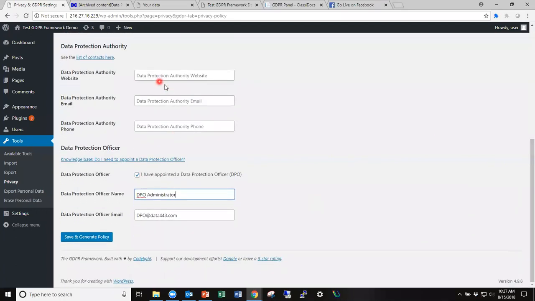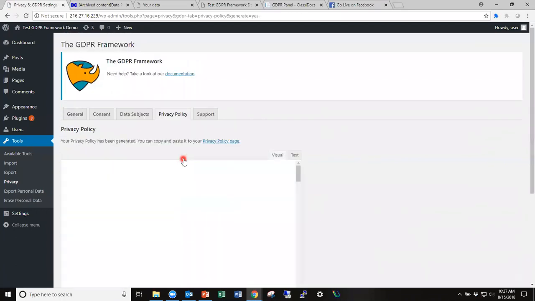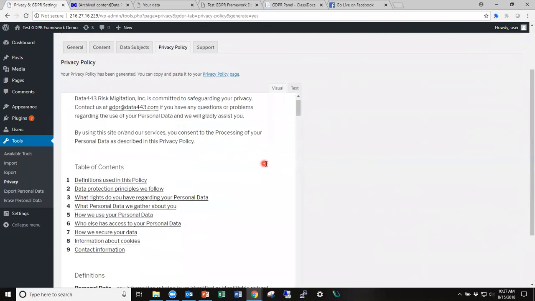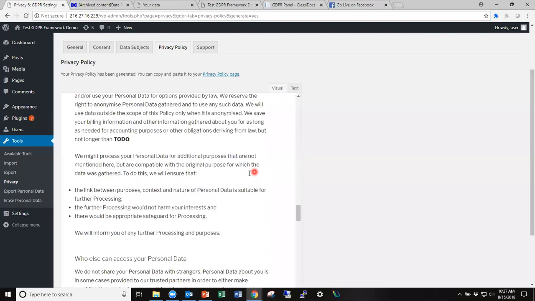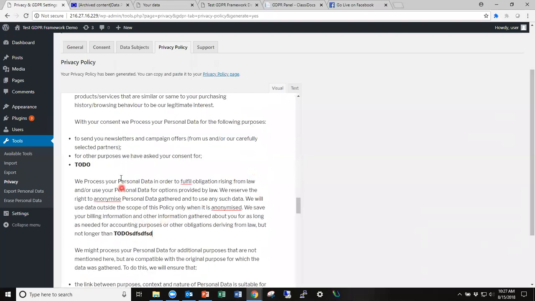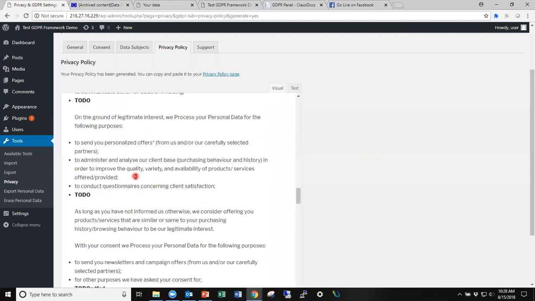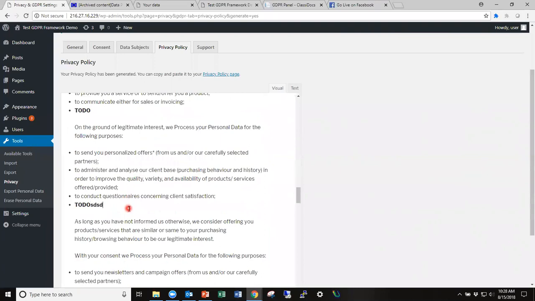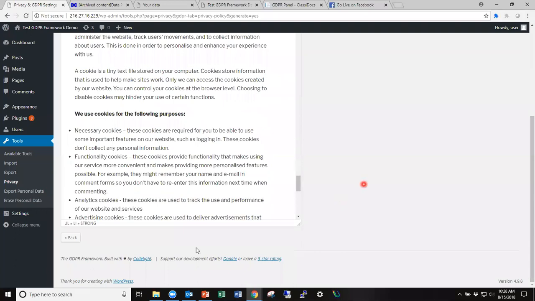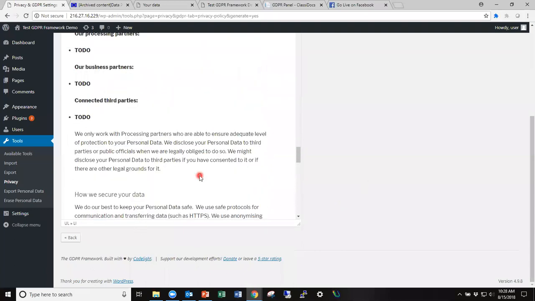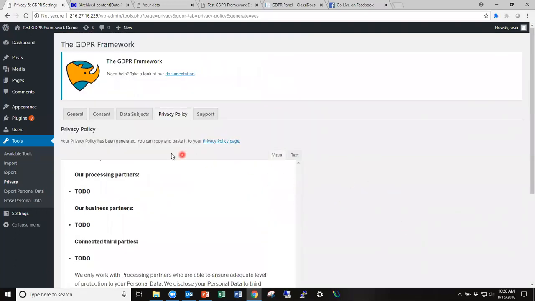Once you have this information set, and you can change it all you want, of course, you click on submit, and then basically it generates an instant privacy policy for you that you're able to edit, as you see fit. You'll see these areas for to-dos or extra work that you might want to add into and tailor the messaging. And then, of course, you're just going to copy and paste that into your privacy policy page.